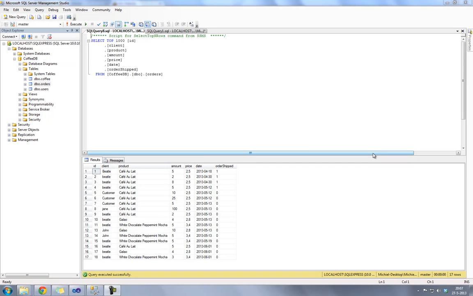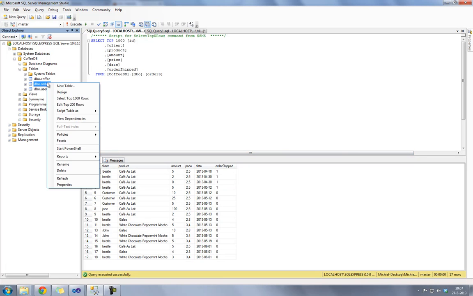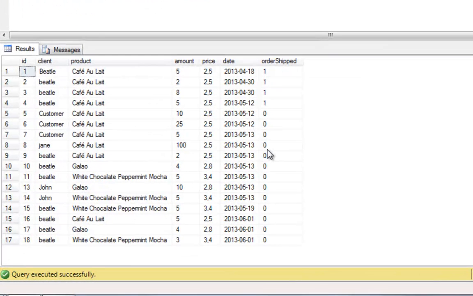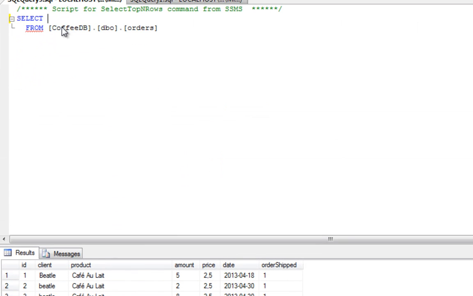Before we start writing any queries, let's take a look at the database. Open your SQL Server Management Studio and open your orders page. I want to write a query that will return all orders placed in a specific month, grouped by customer and date. For example, if the customer placed 2 orders on the 12th of May, I want to display that as 1 result, not 2. To do this, I can use the following SQL code.